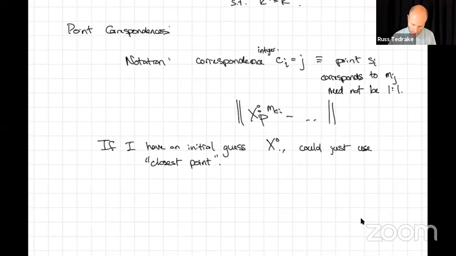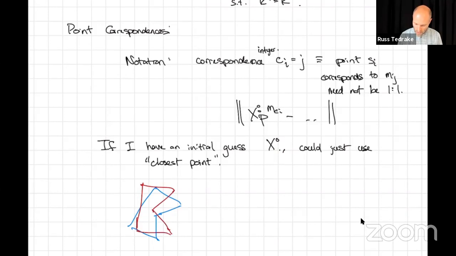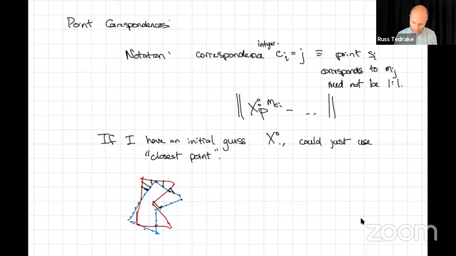Right, so if I have my model vector, my two objects, two possible rotation matrices, and I want to compare points, you could imagine having points on both of them and saying that the correspondence is just the closest point. So I'll correspond this with this, for instance, this with this. You can see, even in this little example, that I'm going to get a lot of correspondences wrong, okay, with that kind of a strategy. But as the rotation matrix gets more and more accurate, I would expect that to start being good, right? And in the limit where it's correct, then it'll give me exactly the right correspondences.